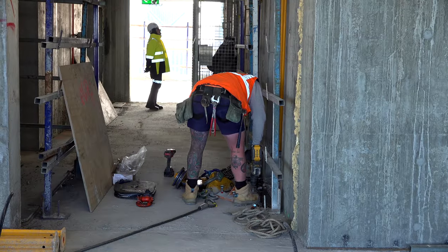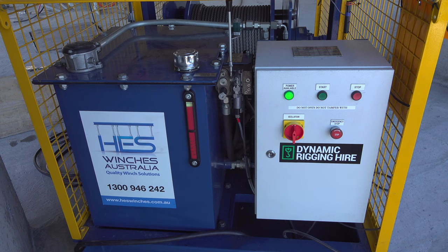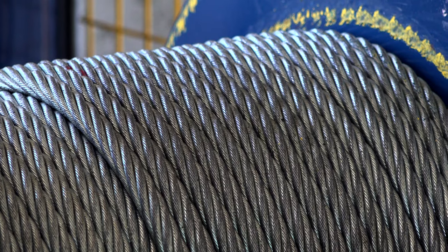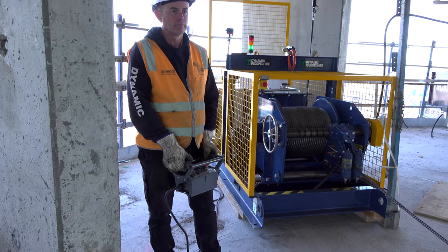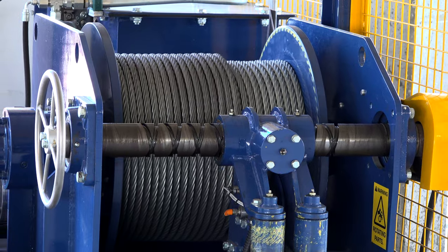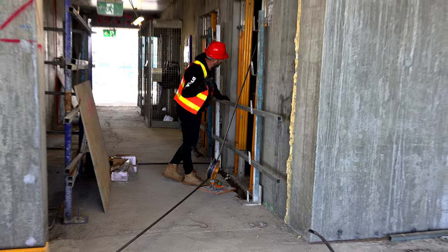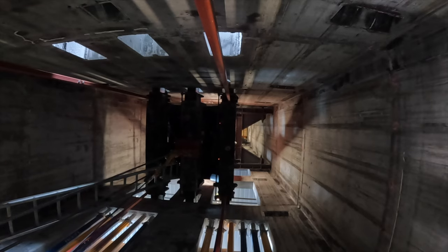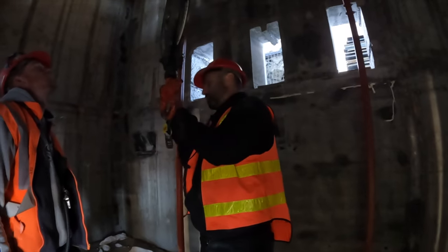The winch is a hydraulic winch powered by a three-phase power unit. We've got four and a half tonne line pull capacity and 200 metres of rope on the drum. The winch features the Archimedes screw which runs the wire rope back on in even layers. We've got an overload system — the light mast at the back — and when it goes into overload, the overload protection system kicks in and it will not lift any more.